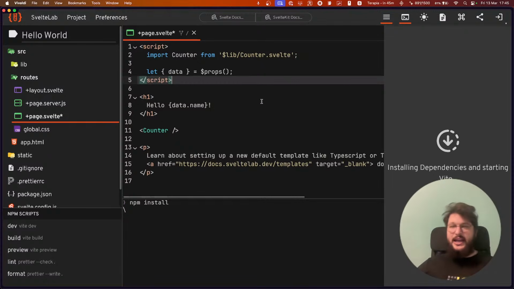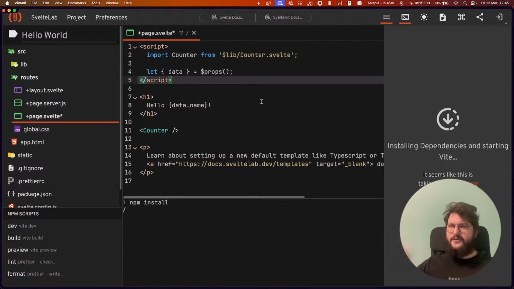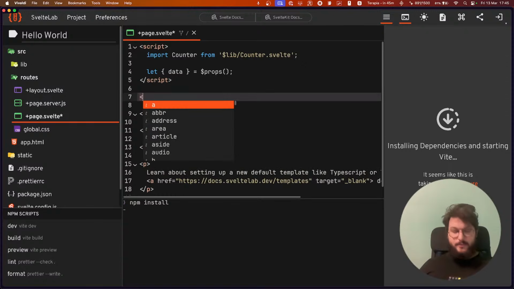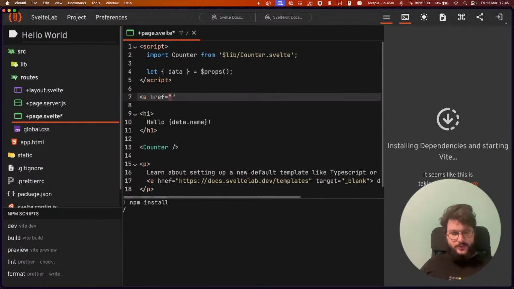I don't think we have ESLint on SvelteLab, but basically if you do href equals something, ESLint will yell at you because you are not using resolve.